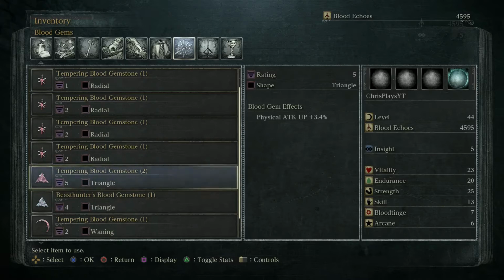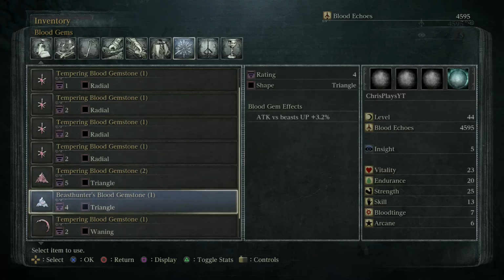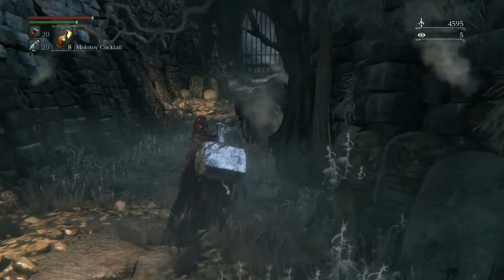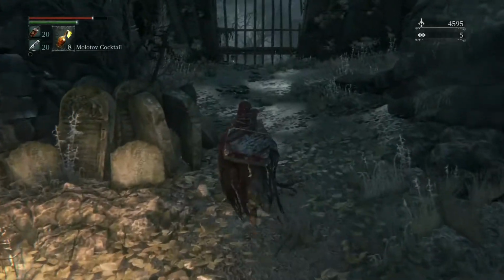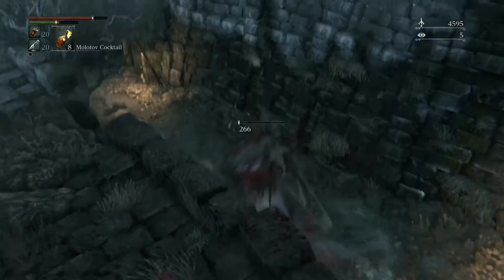Triangle. So, physical attack. Attack versus beasts. I mean... Why wouldn't I go with this one? It does more to everybody, not just beasts. So, I don't know. Honestly, I don't even know what really counts as beast in this game, because to me, everything looks like a beast. Well, I guess they're not beasts. They're like old weird ladies.